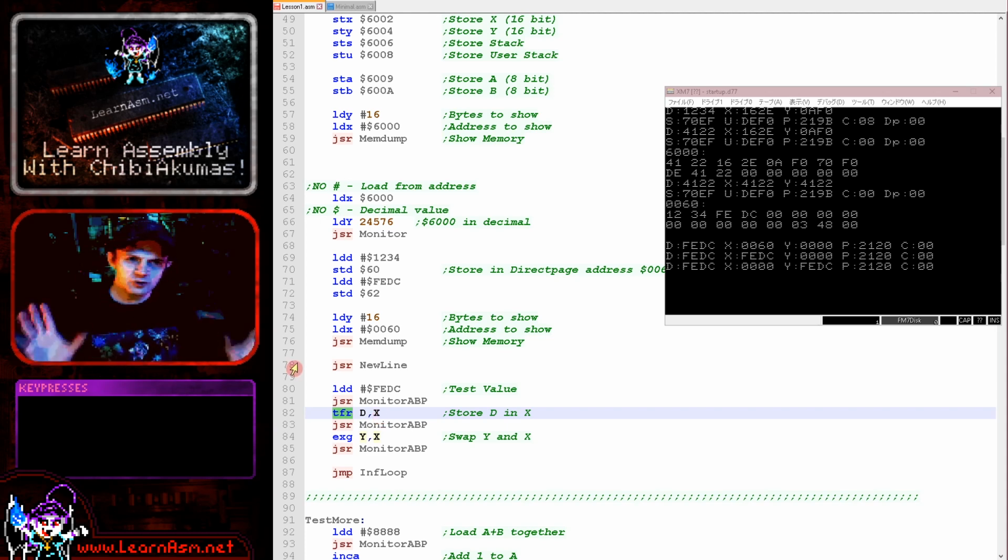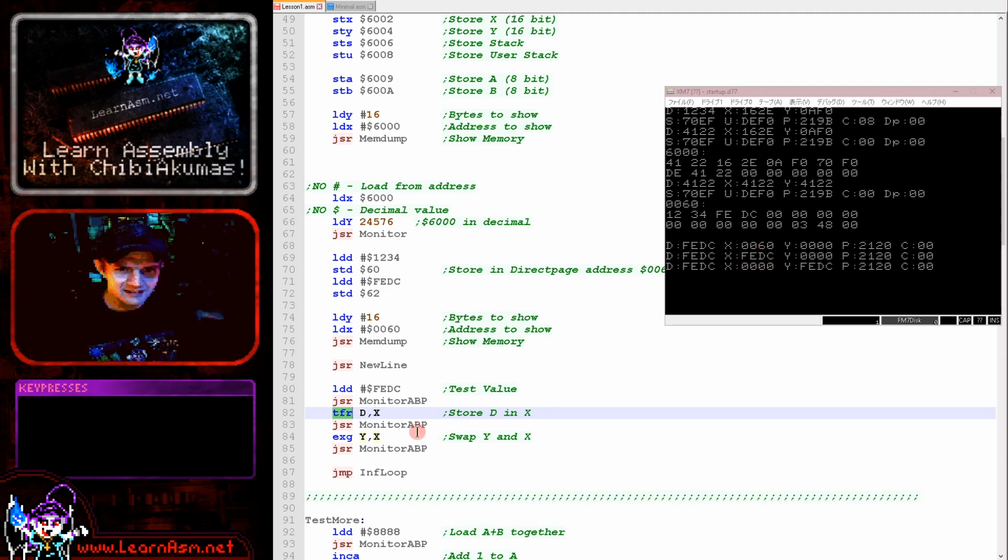We might also want to swap two values so that both registers have the value of each other, but that no value is overwritten, so they exchange rather than being copied. And we can do that with EXG, exchange. So in this case, we've transferred D to X. Now D had the value FEDC, and you can see here that D had FEDC and X had 0060. And after the command, both D and X were equal to FEDC.